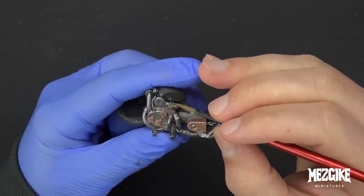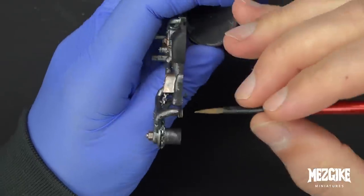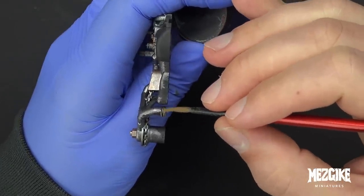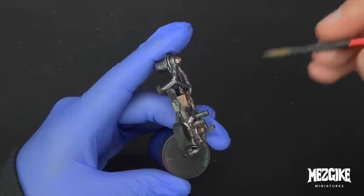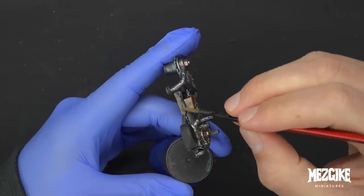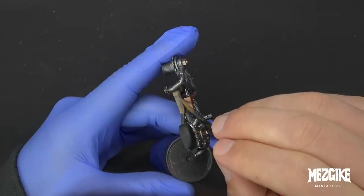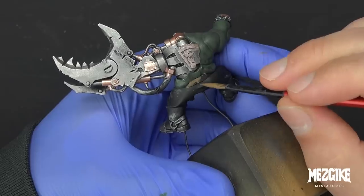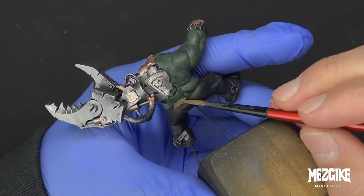Like if we'd just gone and highlighted all of that silver, what a waste of time, mate. Because you'd spend all this time highlighting and working on this Lead Belcher and getting it perfect without having any concept of what else is going on around you. Because then that voice is just going to pop up and go, "Yeah, nah, mate, that Lead Belcher looks pretty good, eh? Like the way you've done all that highlighting and the shading and all that, eh?"